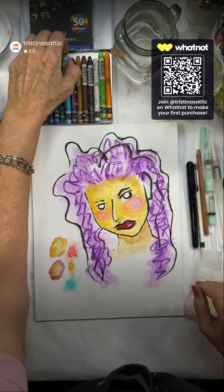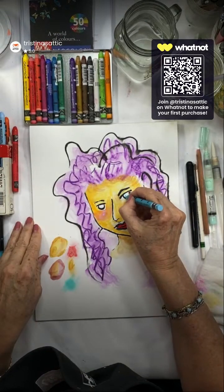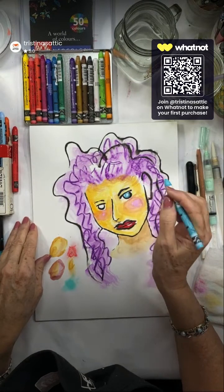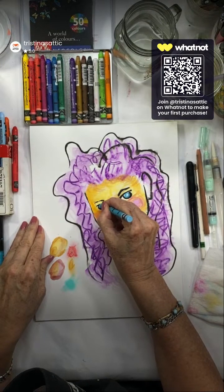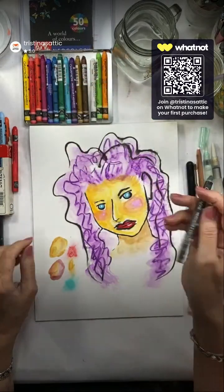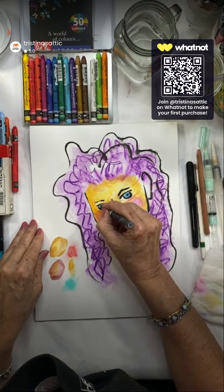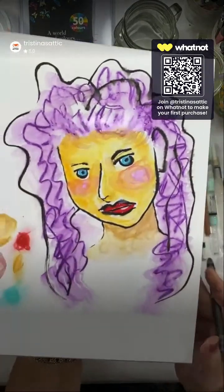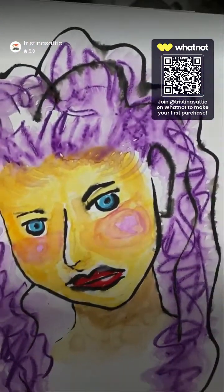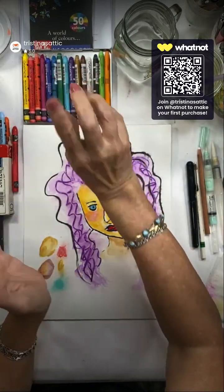All right, let's put some of the turquoise. Do we want turquoise eyes, right? We want her to have turquoise eyes, so I'm just going to go like this. We'll put the turquoise in here, and then here. There we go. And then I'm going to go ahead and put a little bit of the black in the middle. Yeah. And over here. There we go. It looks kind of freaky because of that turquoise right now, but you get the idea. That's working with the water solubility of these Caran d'Ache.